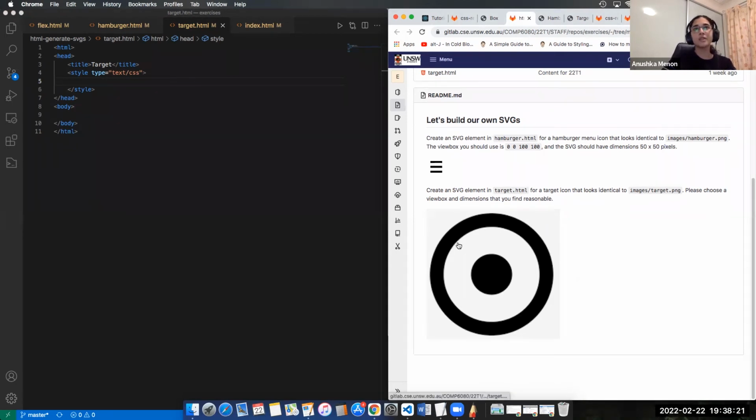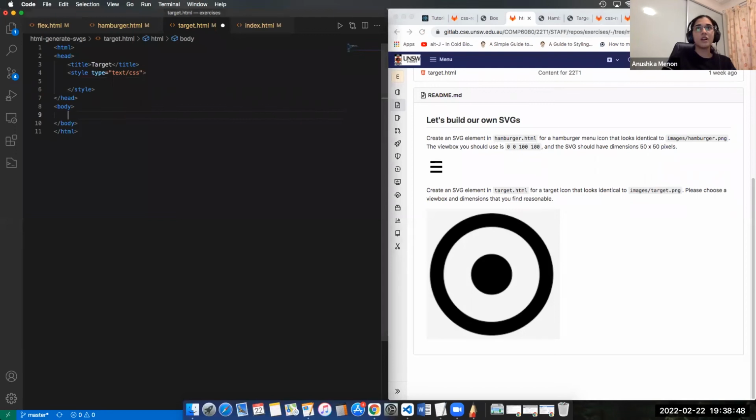In this case, we could interpret this as being 3 circles: 1 black circle here, 1 white circle here, and another black circle here. Or we could interpret this as being 2 circles: 1 black circle here, and 1 white circle with a really thick black border. I'm going to do it the second way, just so I can show you how to do a border, but you can choose to do it however you want.